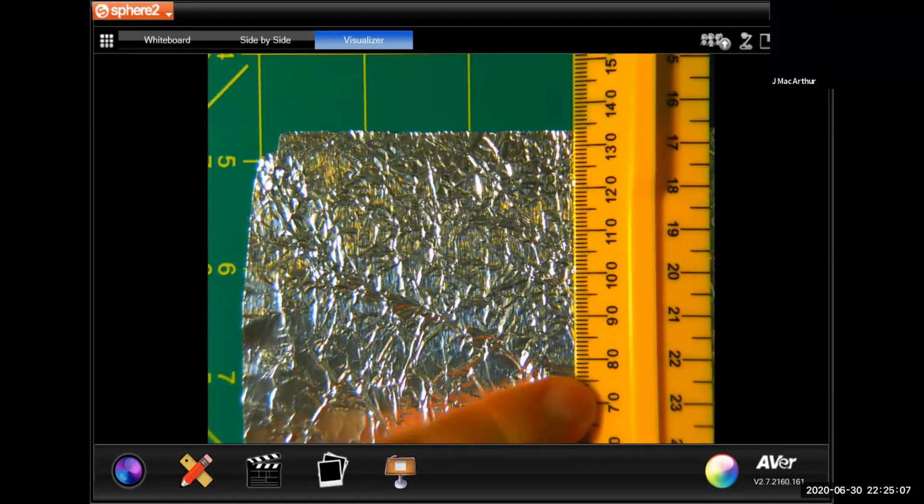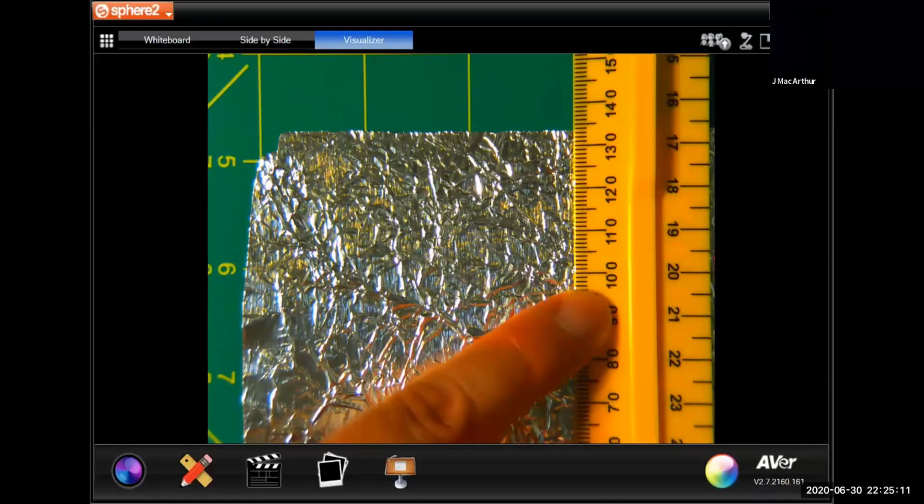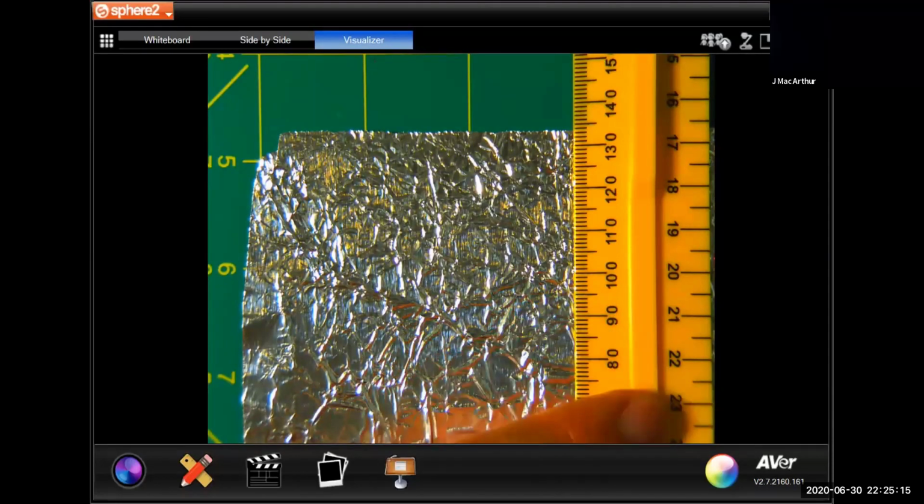That is your measurement for the other dimension. So if you had done length, then this would be the width. And again, you want to be guessing the last digit. And take a screenshot so you can discuss that with your group.